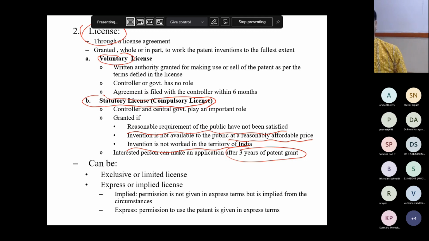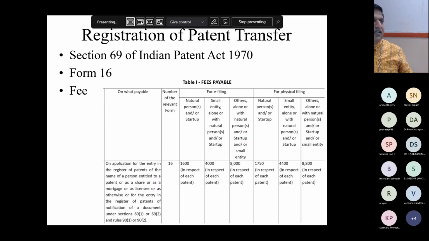Licensing or the assignment, both of them can be exclusive, completely. You can do sub-licensing also, give somebody else the right, or it could be limited, meaning you use only, don't let others use it. That could be there, or could be limited, could be complete, could be partial, could be a short period, could be a long period, 20 years given, and so on. Could be explicit, meaning you mention what you can do and what you cannot do, or could be implied. So both ways it can be.